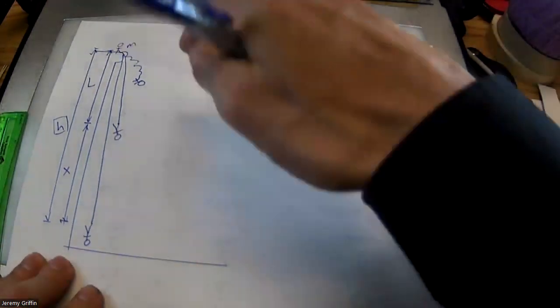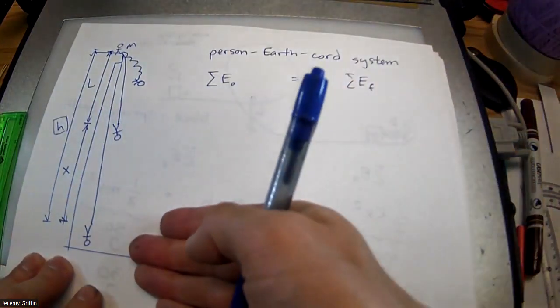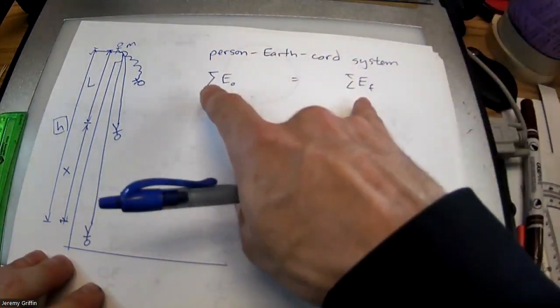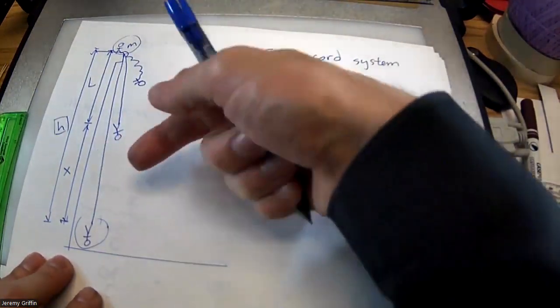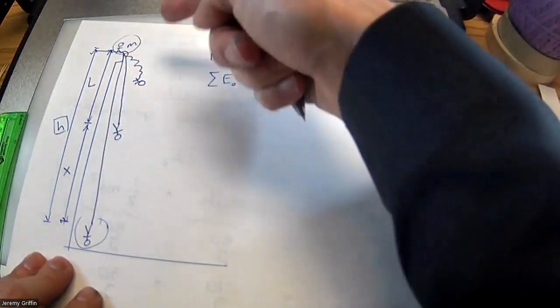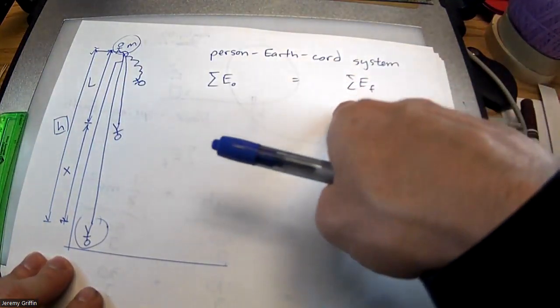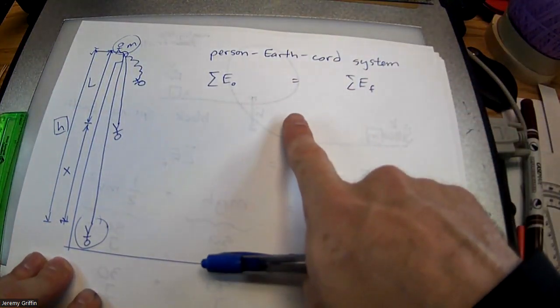So I'm thinking, oh, you know what? I do have four different pictures, and remember these conservation of energies. I need to pick two of those pictures. So we're going from this top picture to this very bottom picture. So initial to final. Now after this, of course, the bungee cord is going to boing, pull him back up, and it'll oscillate for a while.